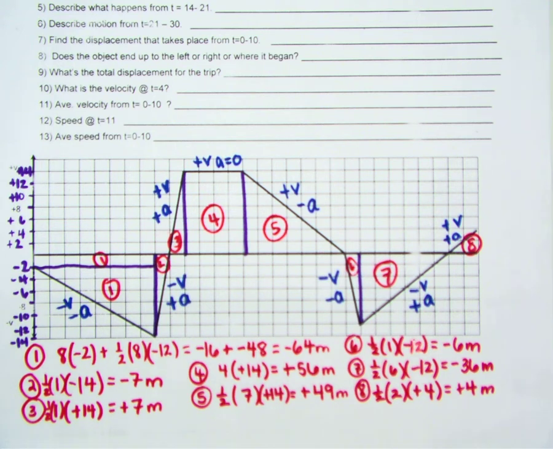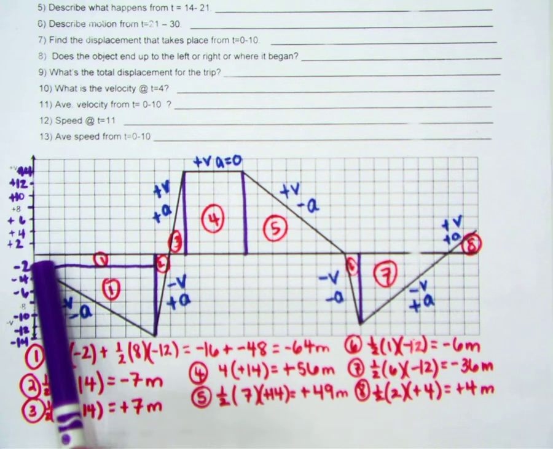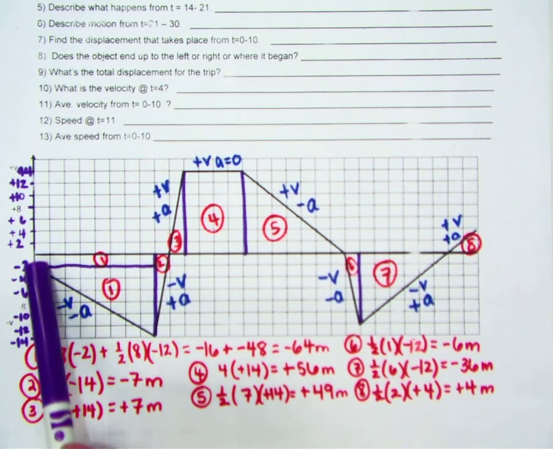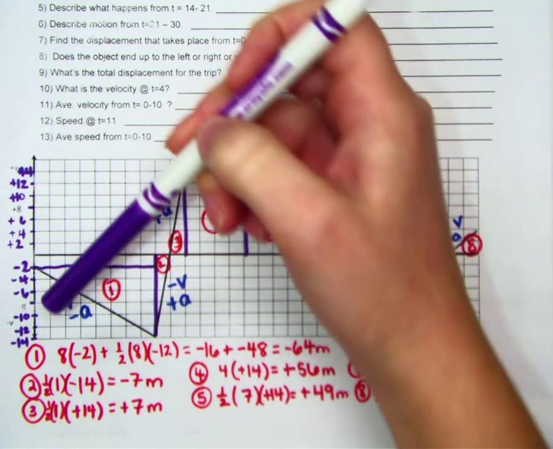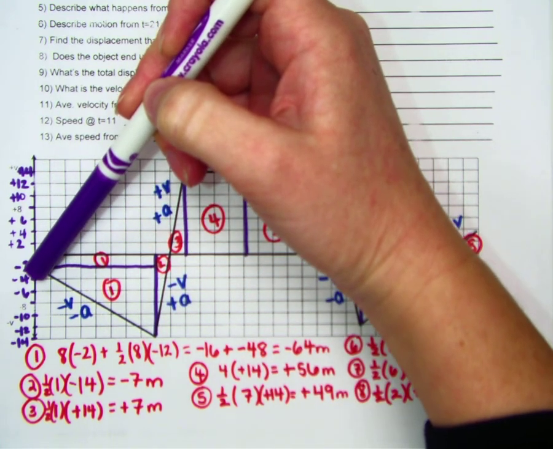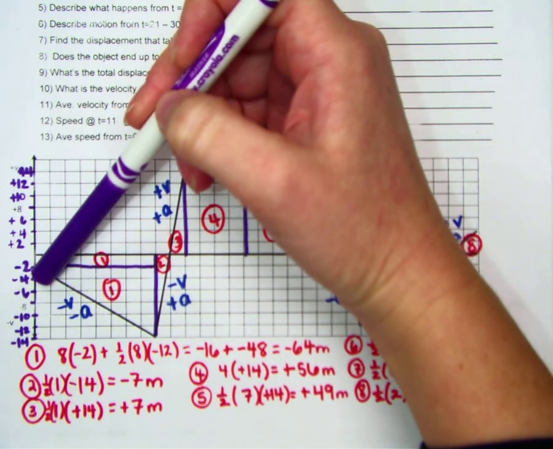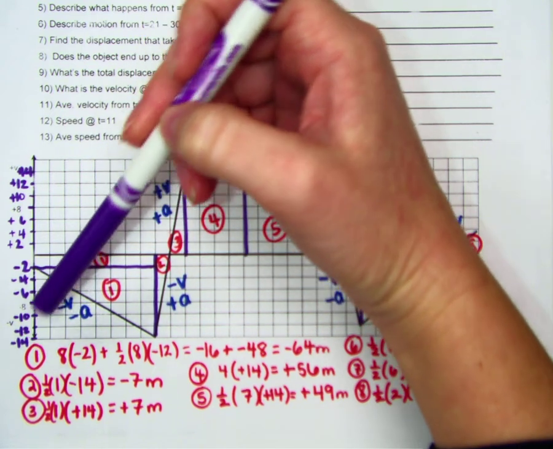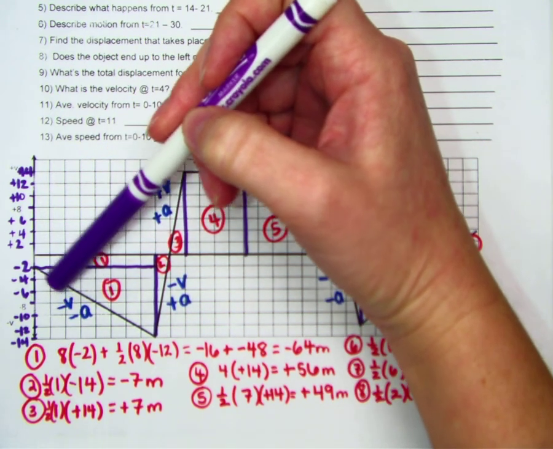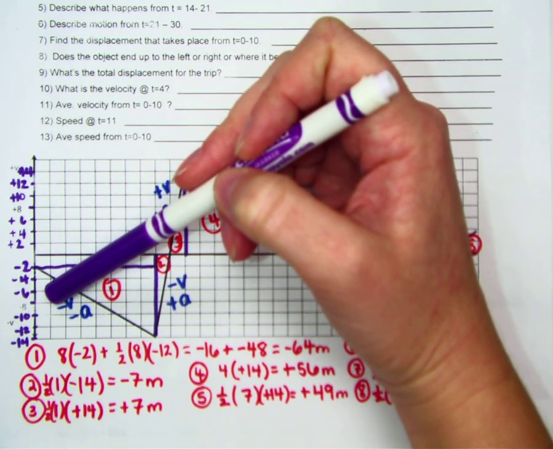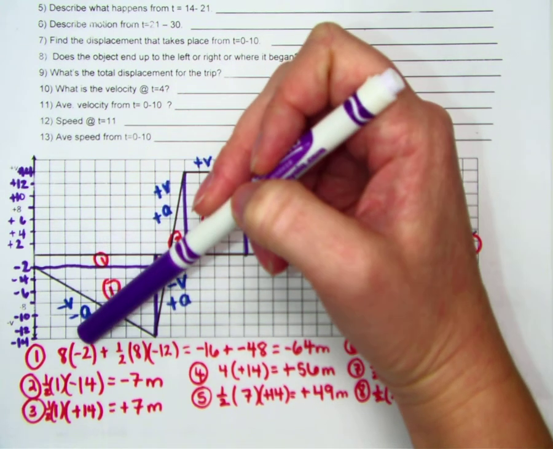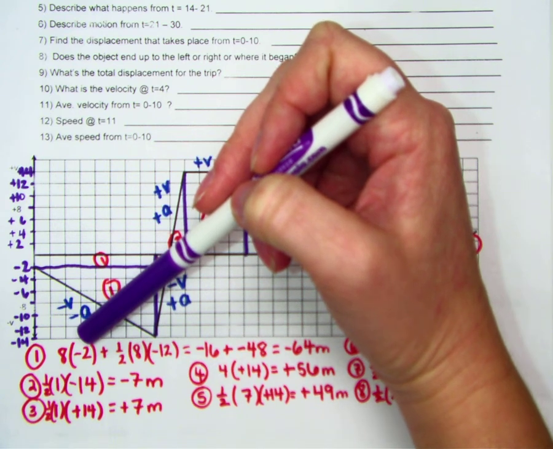Okay, so the first 8 seconds, this first line right here, is negative velocity, meaning the object is moving to the left and it has a negative acceleration. Notice if you look at the actual values for the velocities, the magnitudes are increasing. So you can say, oh, it's speeding up. Another way to look at it, like I've said before in my previous video, if they have the same direction, you know the object is speeding up.